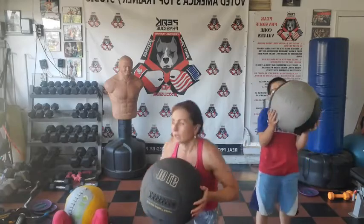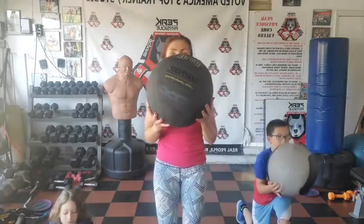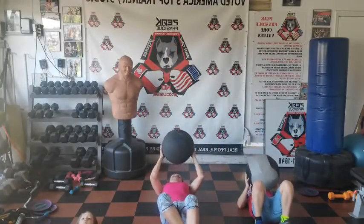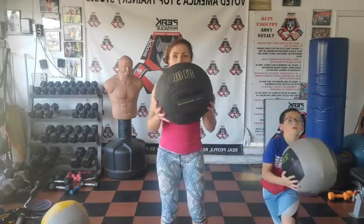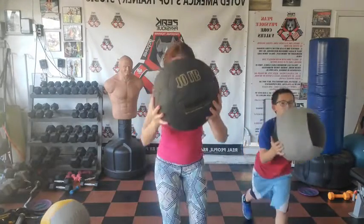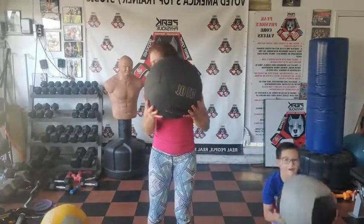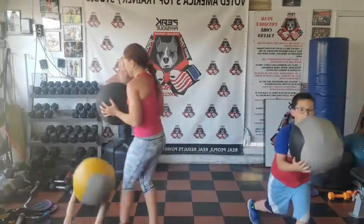Switch your legs. Make sure that you're using your left and your right. Reverse lunge is a 90 degree angle, guys. Okay? Get down and get up with the same leg. Almost there, almost there. What happened? Man down on the floor. Toss it and time.